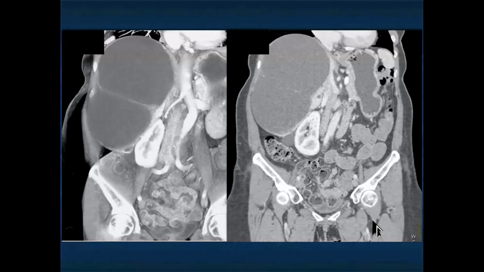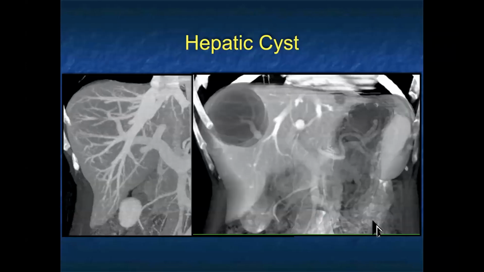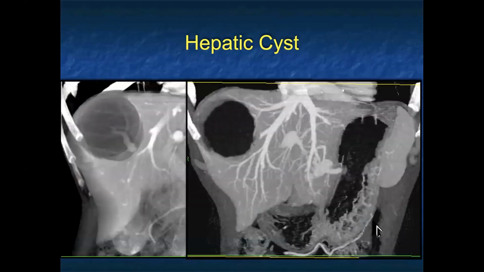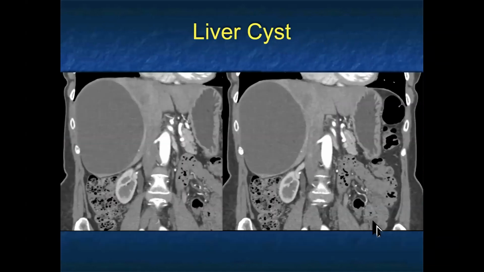Obviously, cystic lesions with multiple septations, you can think of things like hydatid disease. We have daughter cysts, but that really is a very specific appearance. Hepatic cysts typically, even when they're relatively large, like this case, do not distort the vessels, though again, anything large enough can distort vessels. Here it is on the MIP imaging. You can see around the edge of larger cysts what almost looks for a second like, maybe is this some enhancement here? Is there something going on with the border of this lesion?